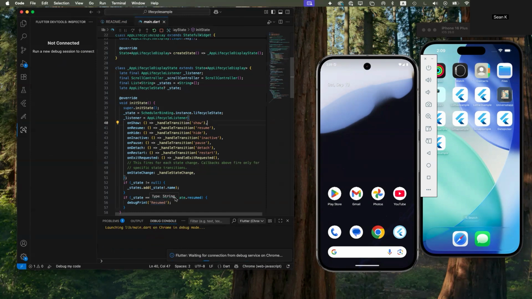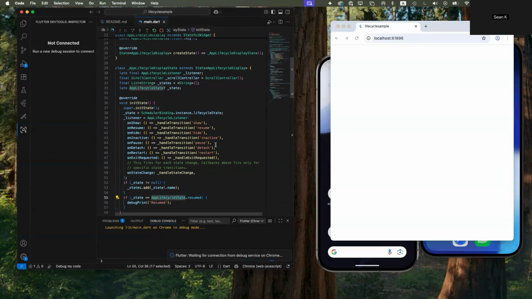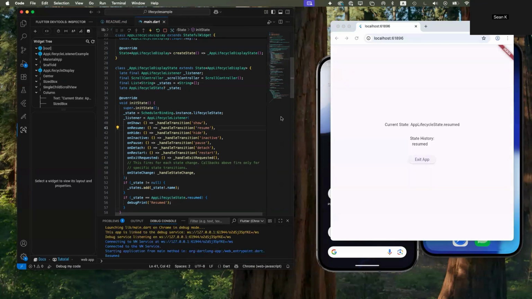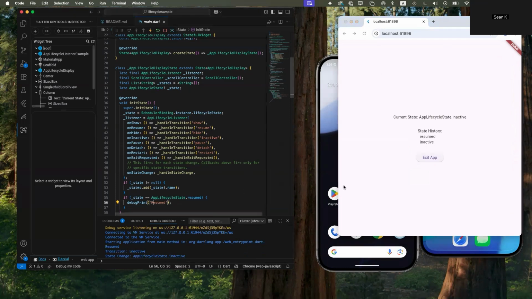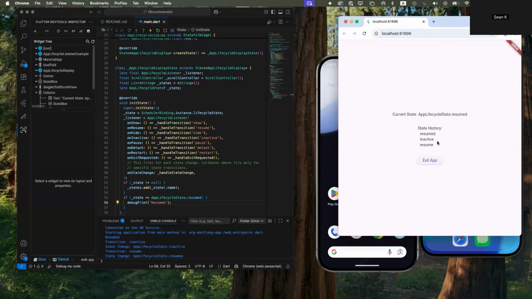There's one of this resumed, and there's another one of this resume here. When the web browser first comes up the first time, this first resume gets used, and then you can see here that it became inactive and then became resumed again.